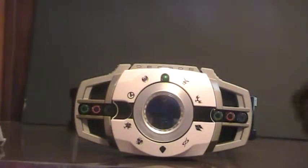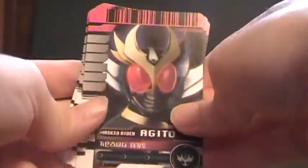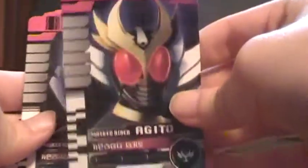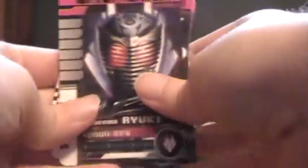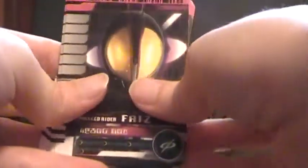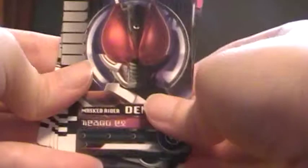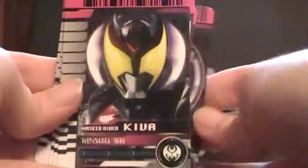Now let's real quick look over the cards here. Kuuga, Agito, who is probably one of my favorite rider designs. Ryuki, or as we in America know him, Dragon Knight. Faiz. Blade, who's one of my favorite riders. Hibiki, Kabuto, Den-O, Kiva, and Decade himself. And they also have nice designs on the back.